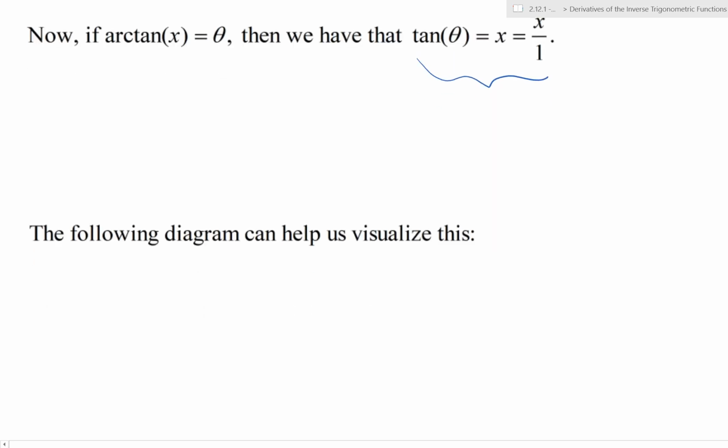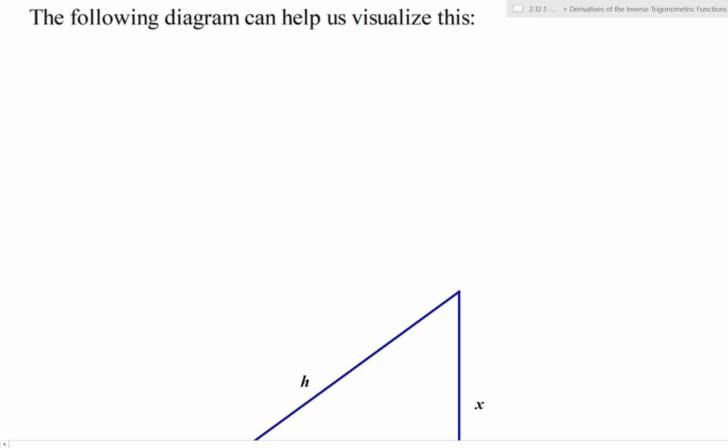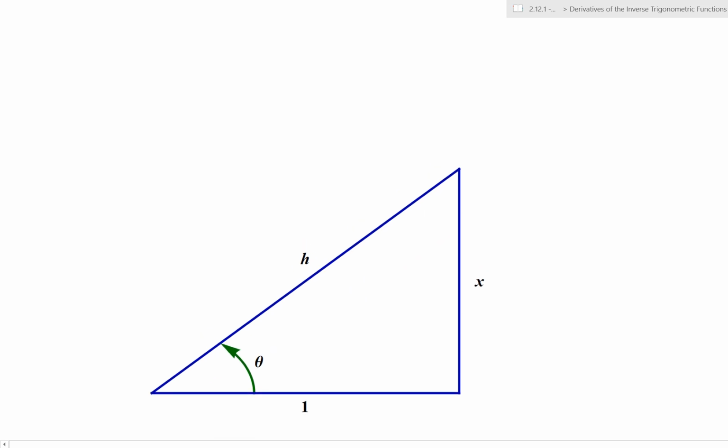We can use this diagram below to help us understand what that is really saying. Remember that the tangent of theta is equal to x over 1, so if you think of a right triangle like we have in this picture, we have some angle theta such that the opposite side of the angle is x and the adjacent side of the angle is 1. We don't know the hypotenuse yet. Let's just call that length h. But remember, our goal is to find the cosine squared of this angle, so we will need the length of the hypotenuse of this triangle.